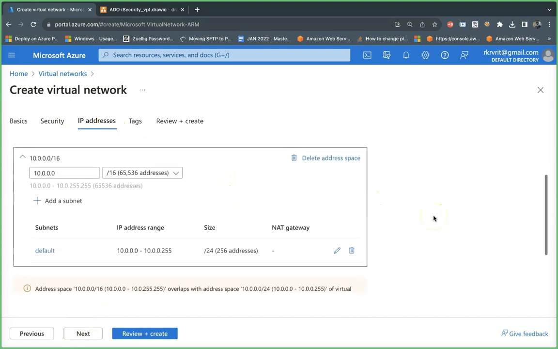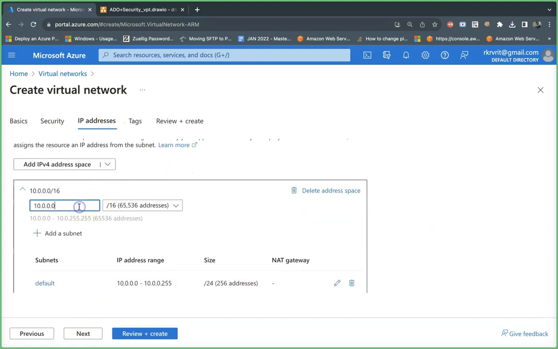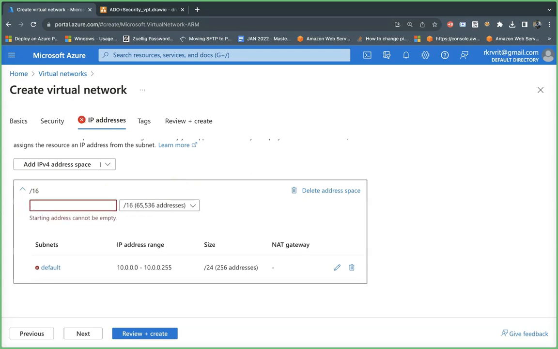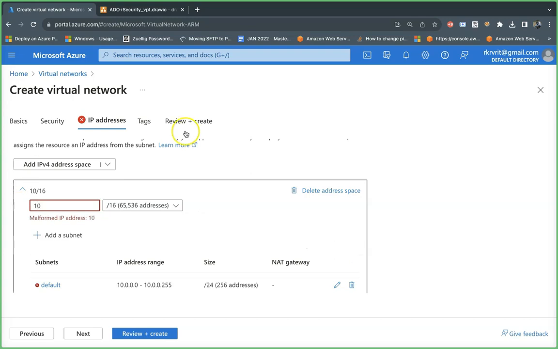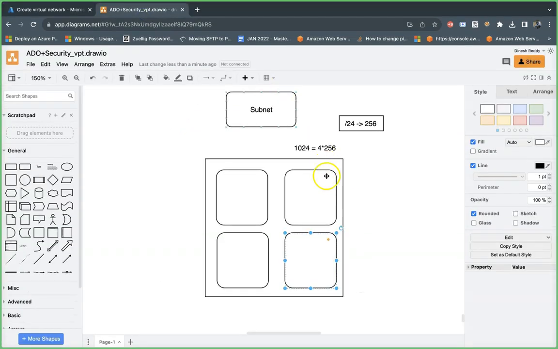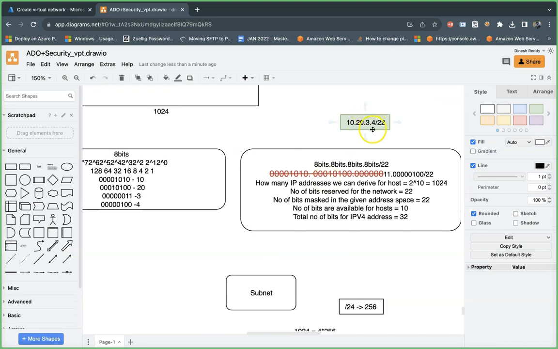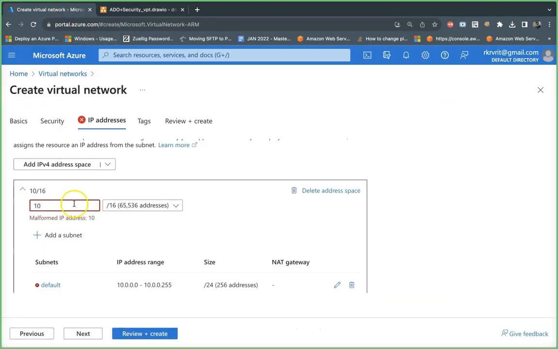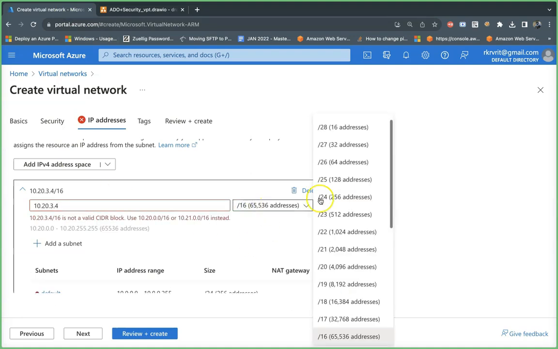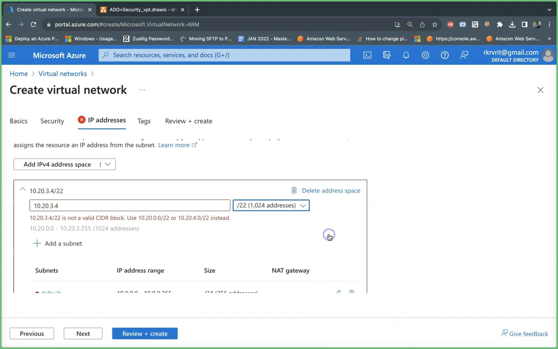Now tell me, team, our friend gave some CIDR for you just before, right? What is the CIDR? 10 dot, whatever the value we just calculated. That one I'm talking about. 10.20.3.4 slash 22. Slash 22 is the one with 1024. Slash 24 is the one with 256. It's giving a very good explanation here. Slash 22 is exactly the 1000 address space, right?